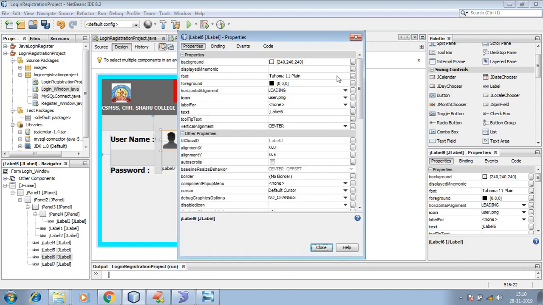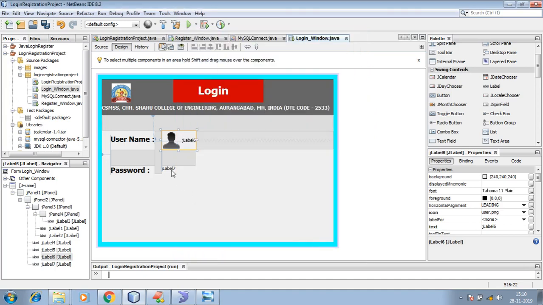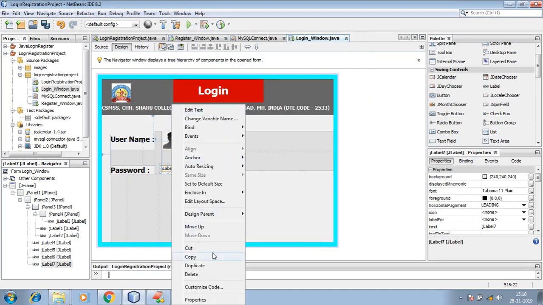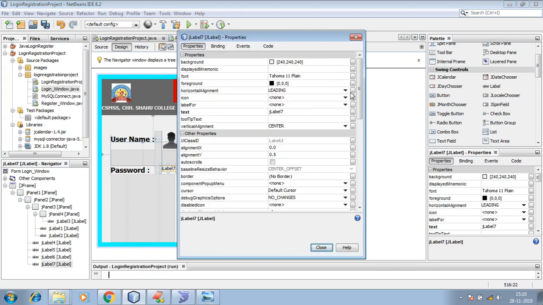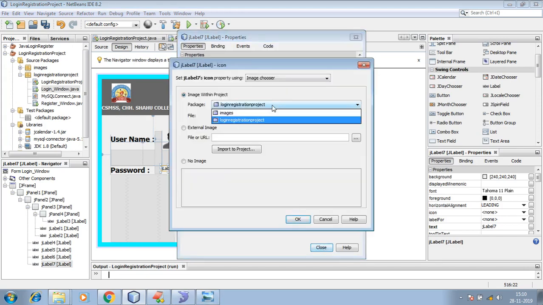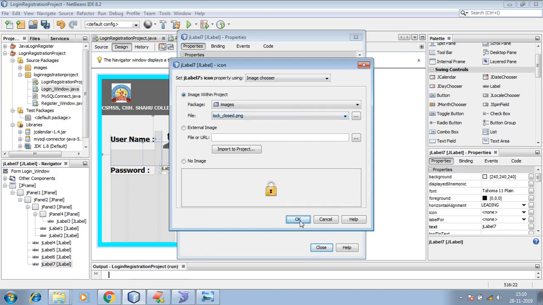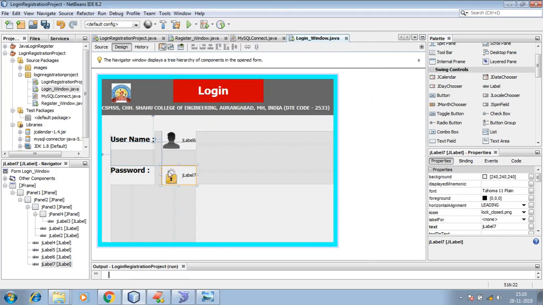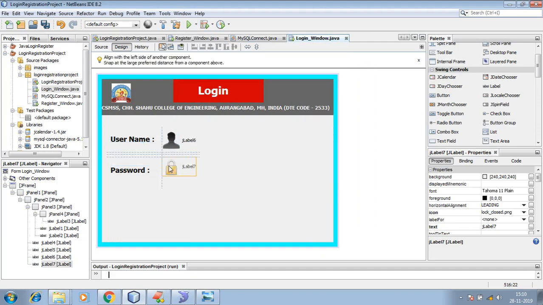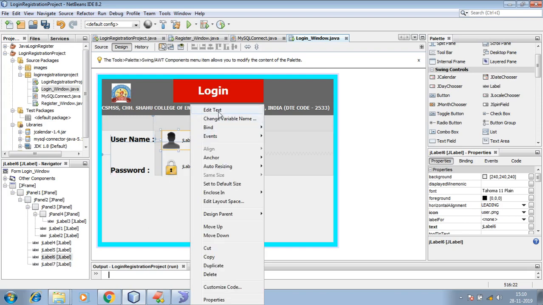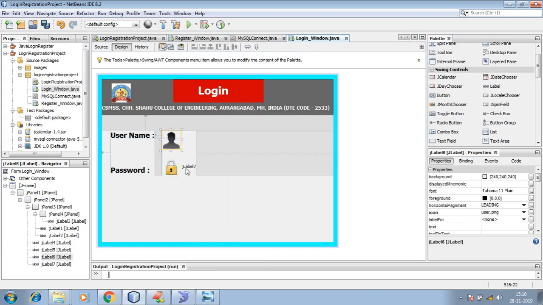Okay, hit OK, and here right click, properties, icon, and images. So here lock closed, okay, no matter, hit OK, close. Okay guys, so change the edit text. So here also edit text, done.